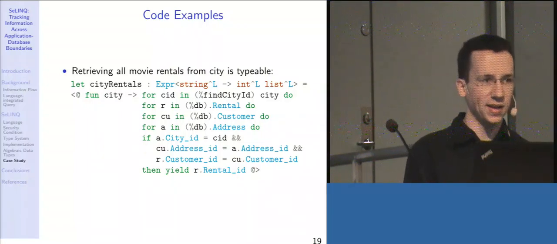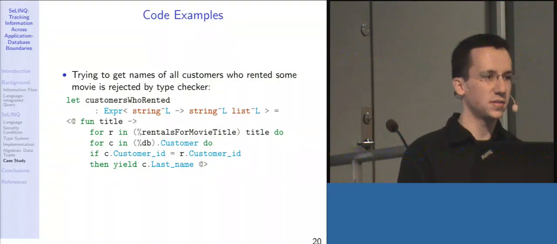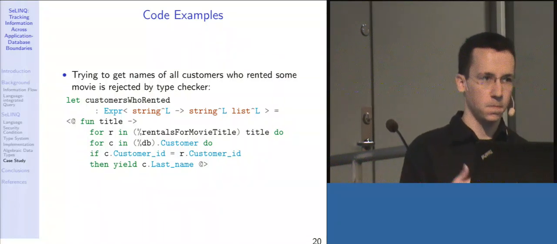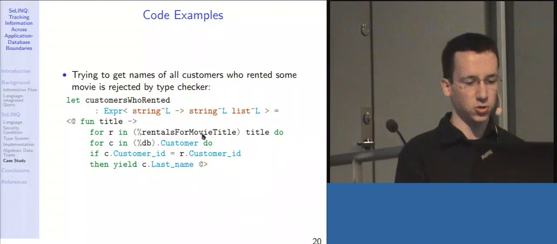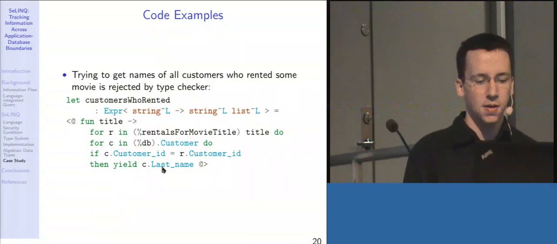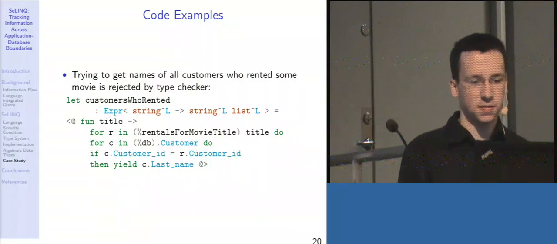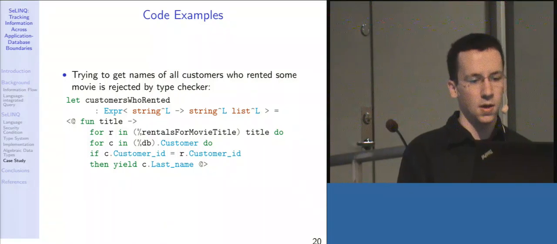But if you're doing something illicit, something slightly fishy, where, for instance, you might want to get the list of customers who rented some particular movie and try to type this as low. In reality, this might correspond to sending this across the network. Then the type checker will reject this kind of program, since it looks at the type and sees, okay, your output string is low. However, you're actually using the customer's last name, which is a private database field. So this kind of program will be rejected, as it should. So this gives some evidence that our approach works as we intended in practice.